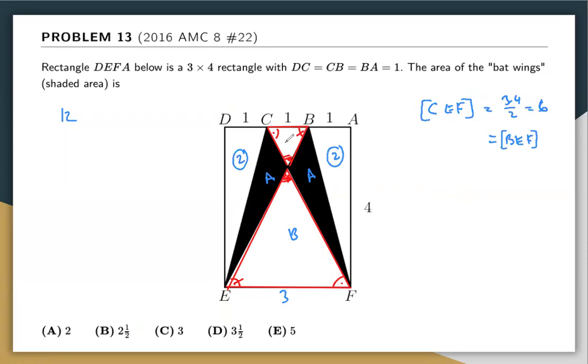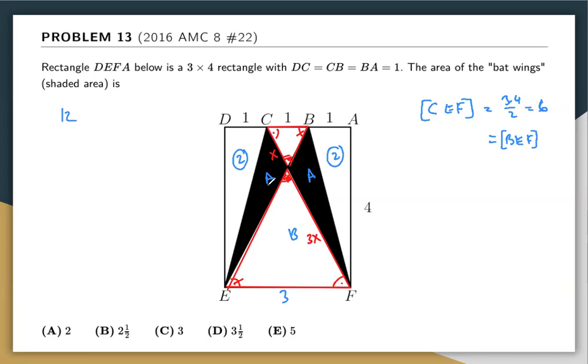So that ratio should be the same for the other corresponding sides as well. For example, if I take a look at this angle, that's opposite this segment. If I name this as, let's say, x, and the same angle right here on the other triangle is opposite to this segment, which has to be 3 times as much, which is 3x. So meaning that if I know this region was A, the base is x to 3x. And then this A and B have the common vertex of E. So when you drop the altitude from E to CF, that altitude will be the height for these two triangles, which means the base ratio will be the area ratio since they have the same height.